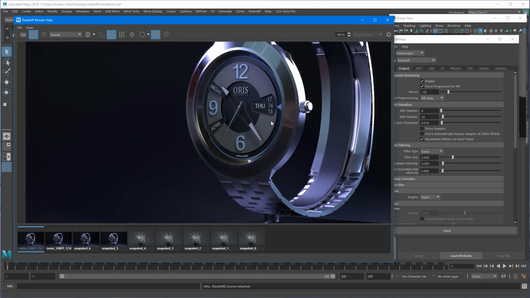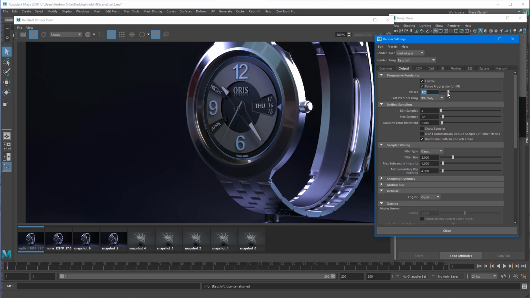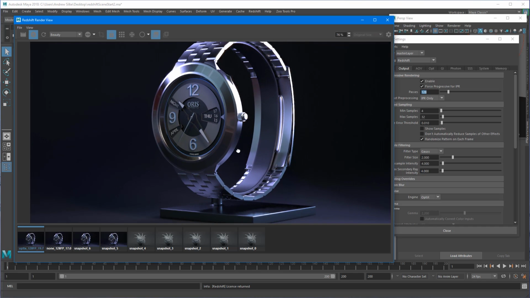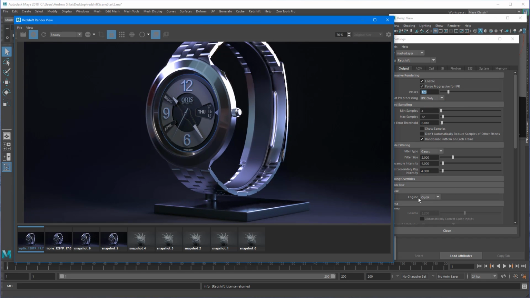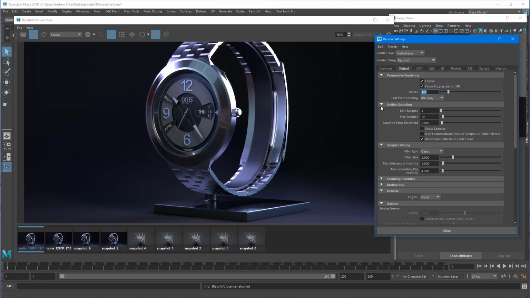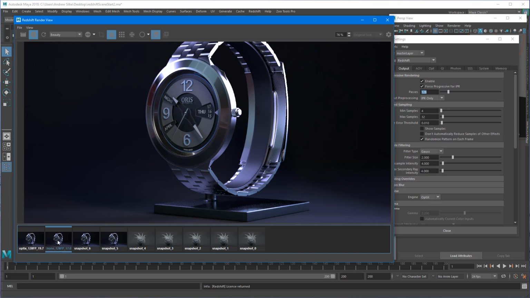Now what will happen with Optix is it just keeps getting better and better. So the longer that you up your passes, the better that Optix will start to work on your scenes. And I've only had one scene so far where anything with very, very grainy detail may prove to be better with no Optix. But upping this is generally going to get you a better result over time, a better and better and better denoised result until basically both images will look the same.